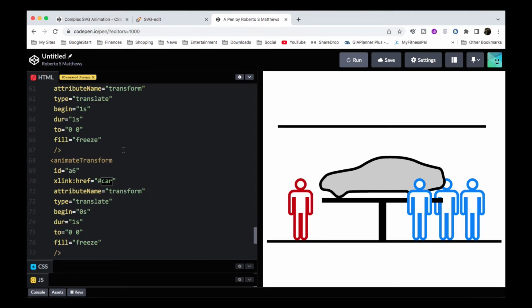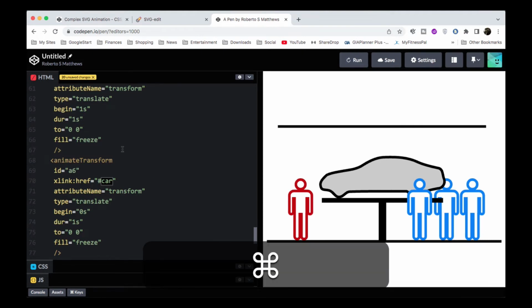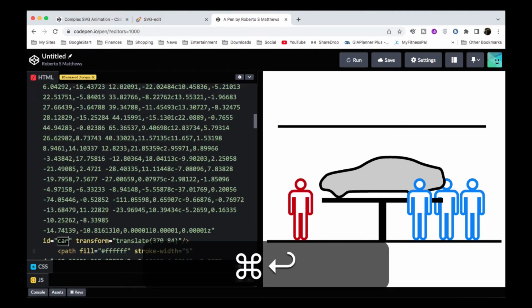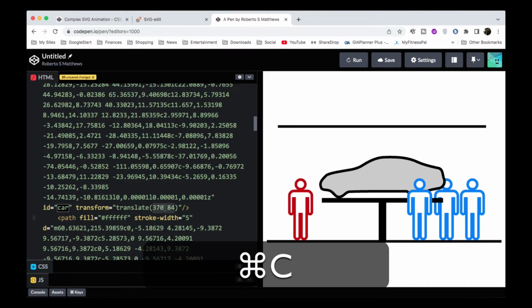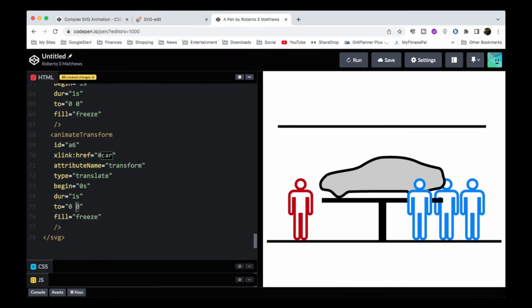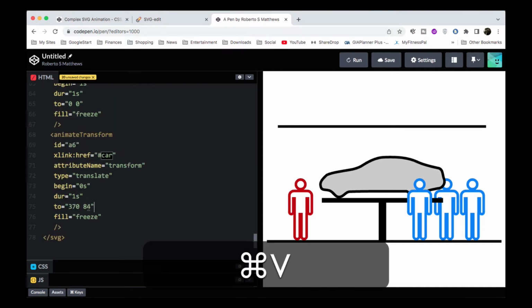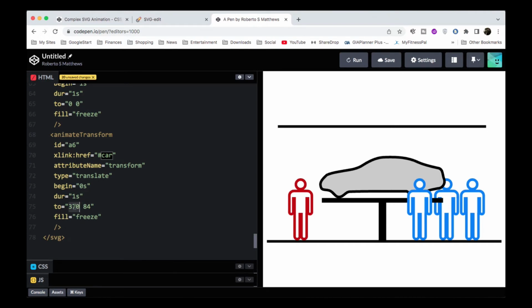So let's go to the car. Our translate are these two numbers, so let's copy these. Okay, so we want our X to be 0 and this to be 84.